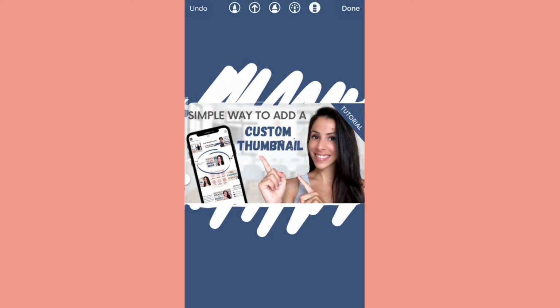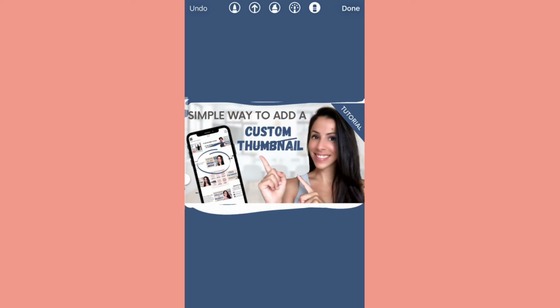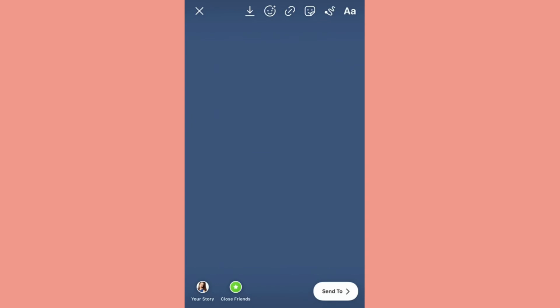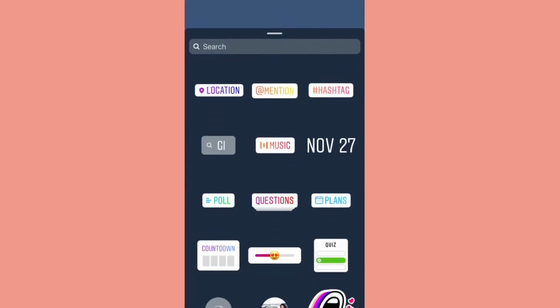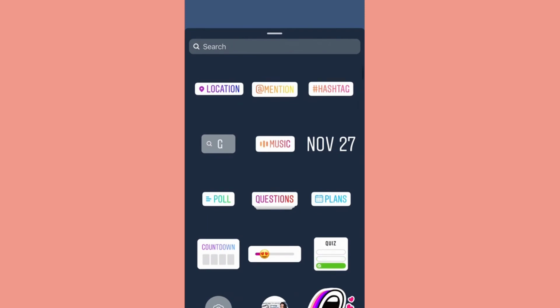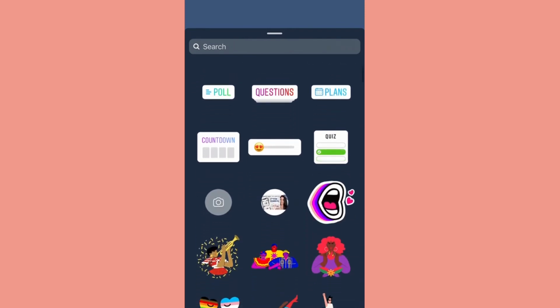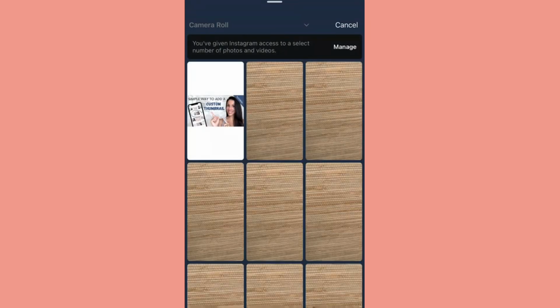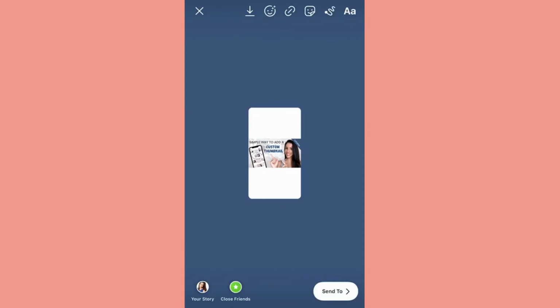But another way to do it is I'm going to just click undo. All right, so that picture disappeared, but we got the exact blue color that we wanted. So I'm just going to click up here. I'm going to say done. And then I'm going to go into this option here and I'm going to scroll down, and now Instagram actually has access to your photos. So you just click that image, you select it, and voila.